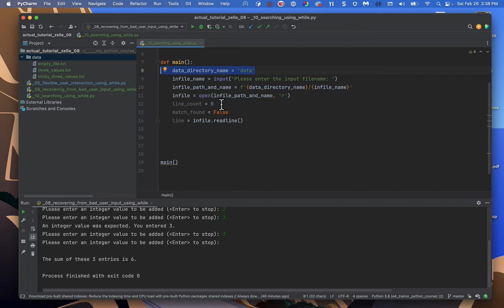Okay. We're counting the lines because we're going to want to say how many lines we read while we were searching. You can see that I've created a Boolean variable here called match found, and I've made it equal to false. Okay. And then I've done a priming read.